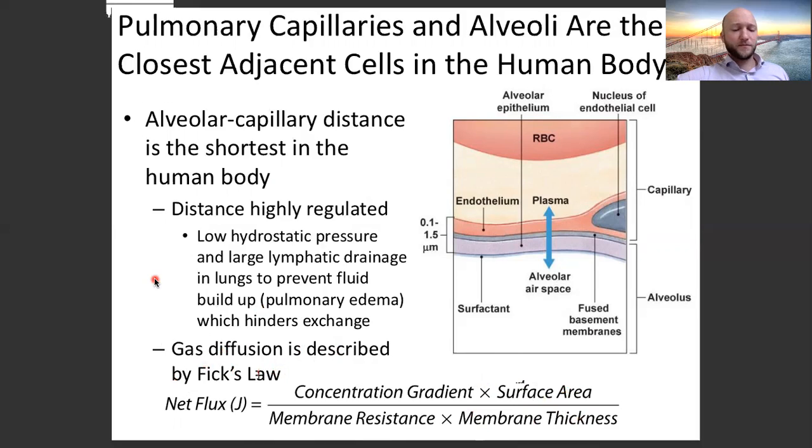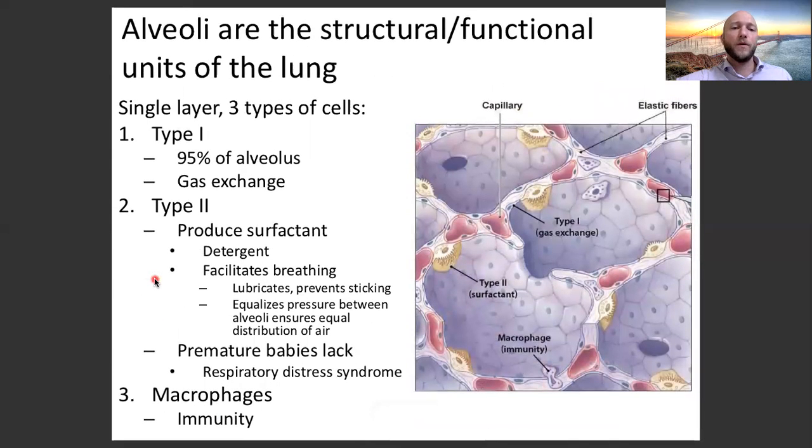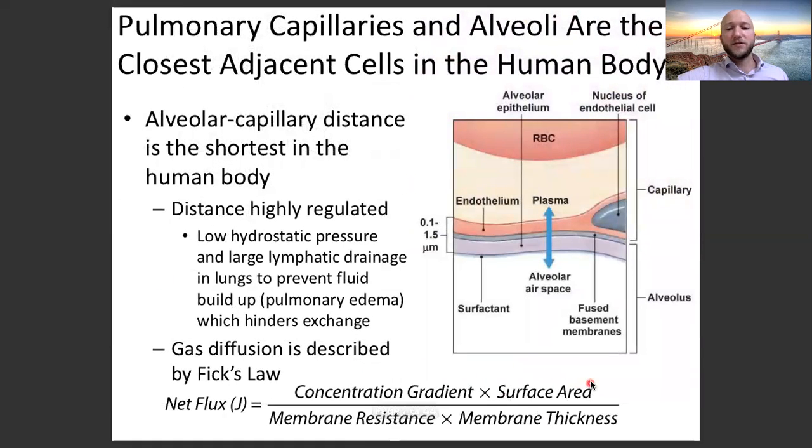Here's a good practice question. Just thought of this off the top of my head. With regards to Fick's law, how does your body choose two variables from Fick's law, and describe how your respiratory system utilizes these two variables to increase flux? Well, large surface area increases flux. And decreasing membrane thickness increases flux.